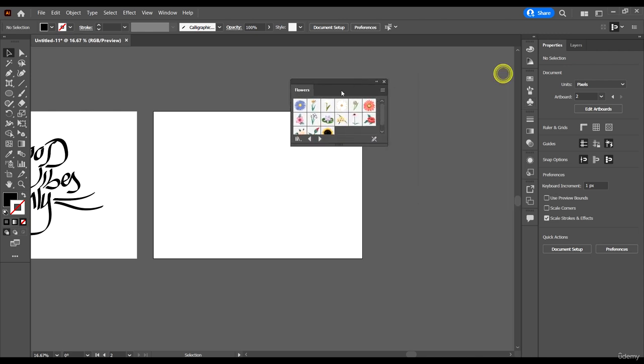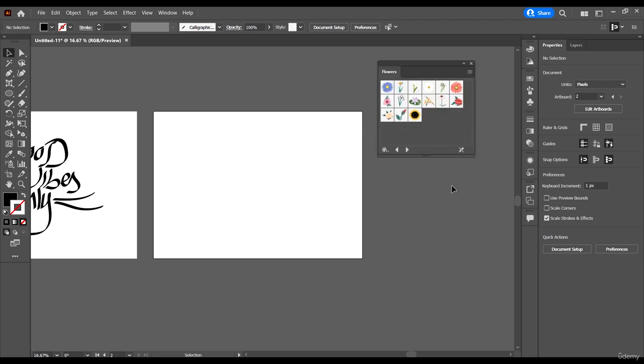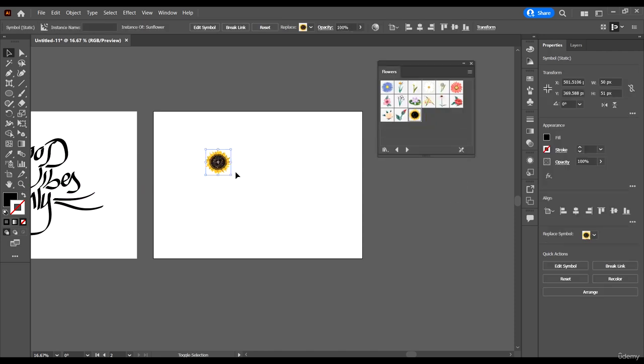Perfect. Now we're going to use some of these flowers to create a scatter brush, so you can see how they work. We're just going to drag them out like I did this one. Just select the symbol and drag it out like this, and scale it up. Select, drag it out, scale it up.